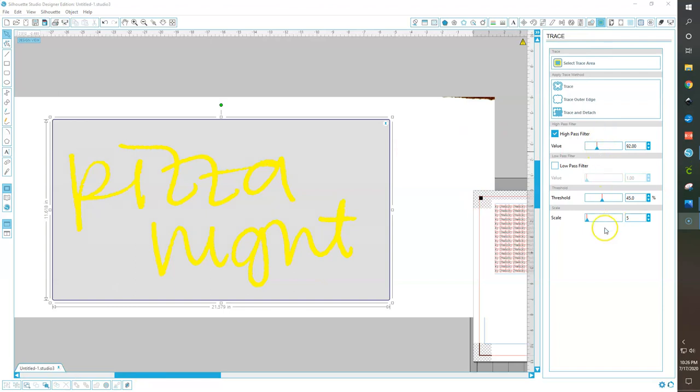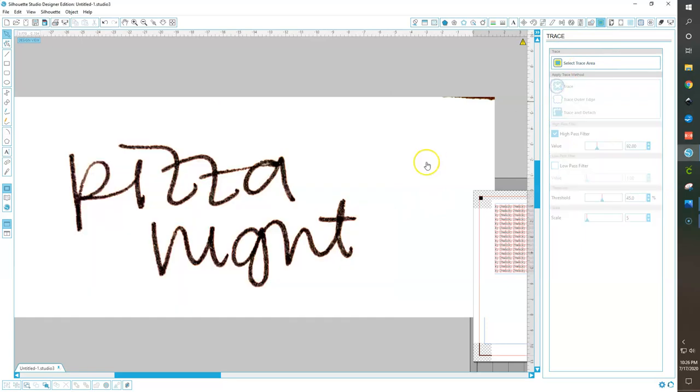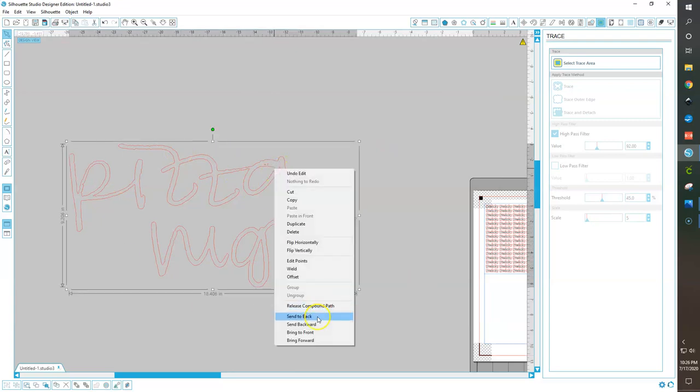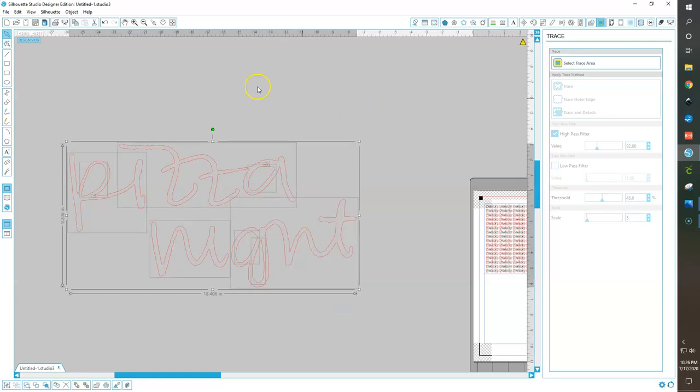So I again was just playing with the scale, threshold and the high pass filter to get this all filled in. I'm going to hit trace. I'm going to select the background here and delete it. It doesn't look like there are too many little rogue dots. What we can do is right click and release compound path.